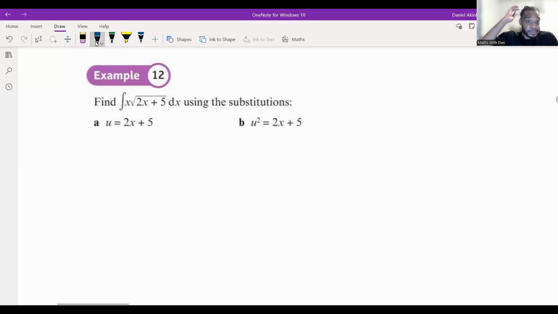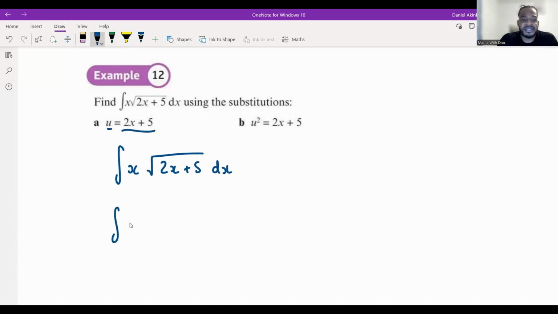So firstly, u equals 2x plus 5. And remember, your job is to rewrite this integral here, all in terms of the variable u. So firstly, if u equals 2x plus 5, then I could immediately say, well, I've got x here, and then that means I've got u there, and then dx. Does that make sense so far, guys? You're just basically building it up. Yeah. U equals 2x plus 5. I've just replaced 2x plus 5 with u. That's not a problem.